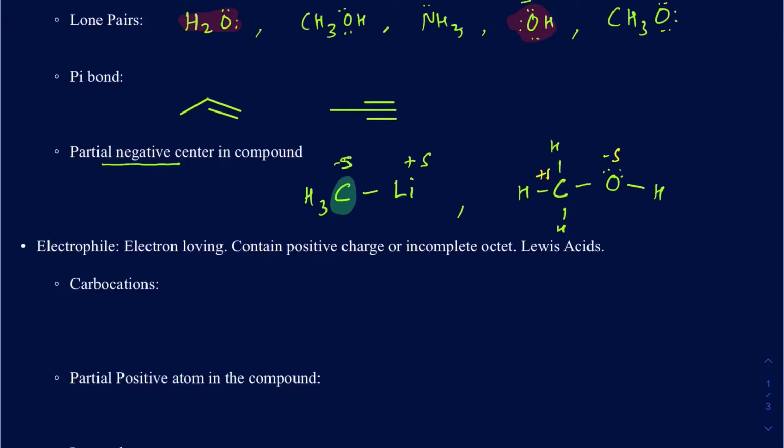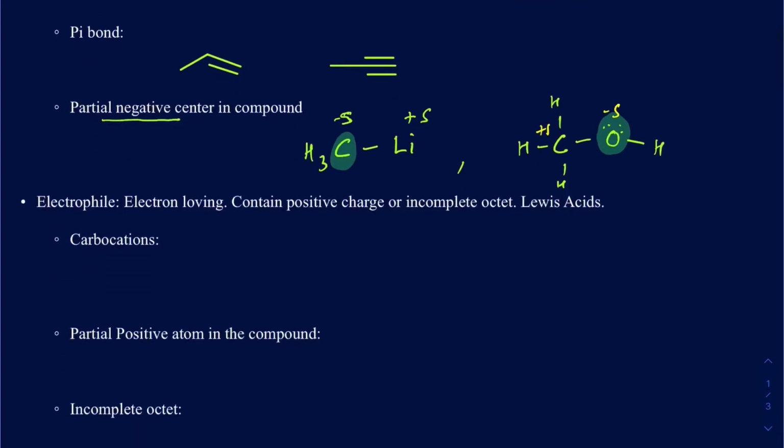So between the carbon and oxygen only, I didn't really talk about the hydrogen here, who's going to be your nucleophilic center? Remember, carbon being less electronegative gets the partial positive, oxygen being more electronegative gets a partial negative. So oxygen, getting the partial negative charge, is going to be your nucleophilic center, or your nucleophile, in this particular case. So depending on who the carbon is really bonded to, it can act as an electrophile or a nucleophile. So it's all about the electronegativity difference.